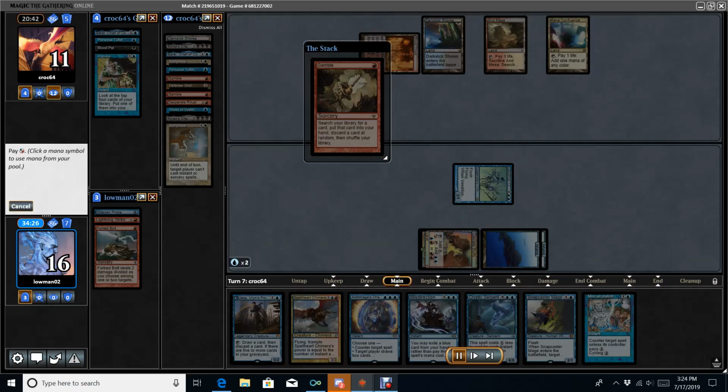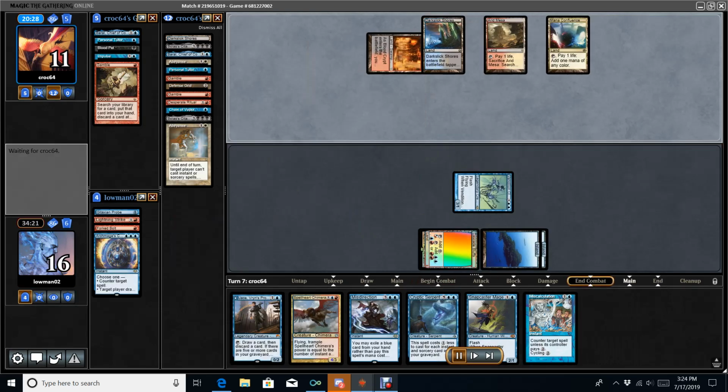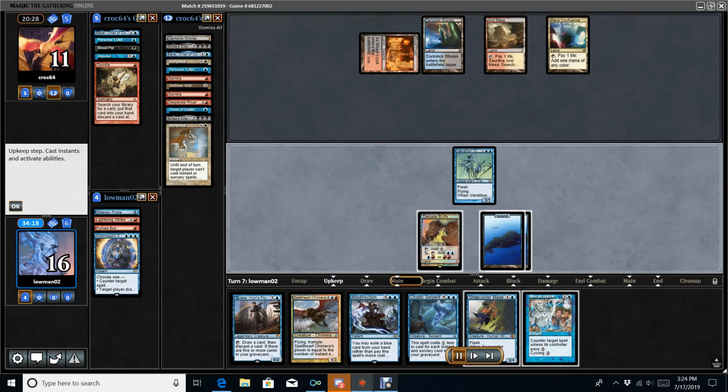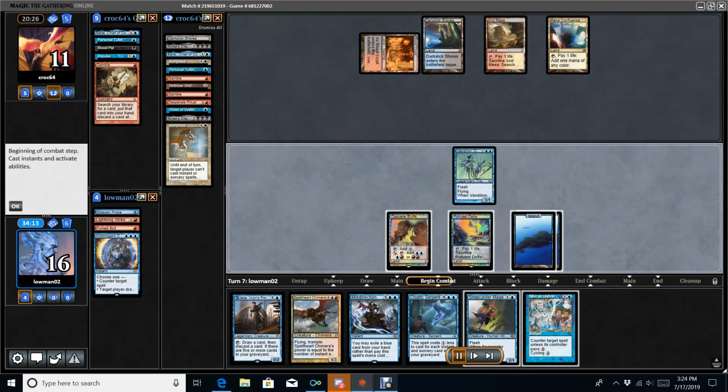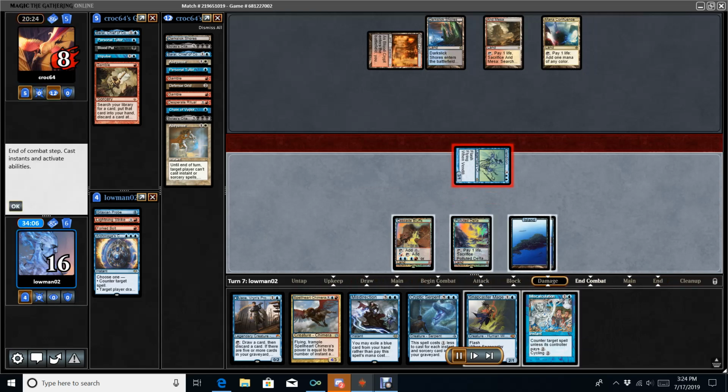So they Gamble here. I just go ahead and counter this because I don't want them to find Lotus. The reason I counter this immediately is because if they find Lotus, it increases the options they have. Even if Lotus gets countered, if it's in their graveyard, it's a lot stronger than not being in their graveyard.